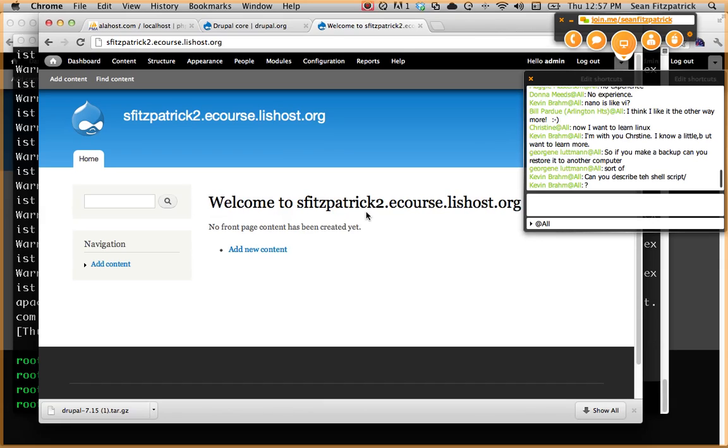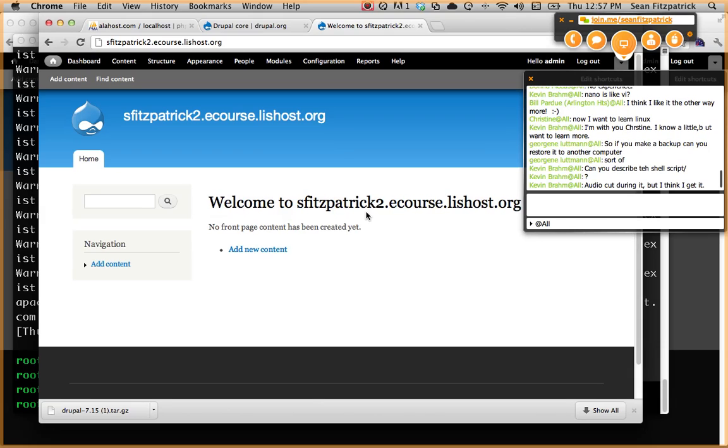And then the shell script would be executed on a certain schedule during the server's cron tasks. If you Google a little bit, you can find some examples of shell scripts for backing up Drupal.